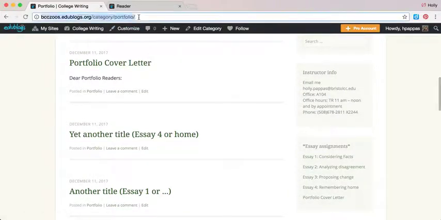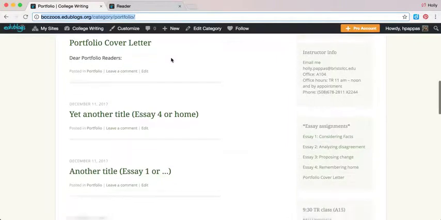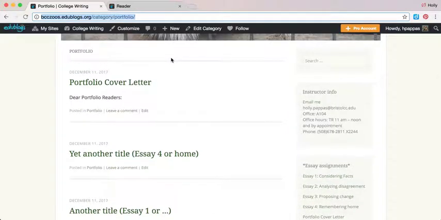Also, what this does is create its own URL with the category /portfolio/, which is what the portfolio readers will be reading on your blog. What I'll do is give them an electronic roster that has your name, and your name will be hyperlinked. So all they'll have to do is click on your name. It'll take them to your portfolio. That brings up another thing that I'll try to remember to put on my list of instructions as well, so that you can read it.